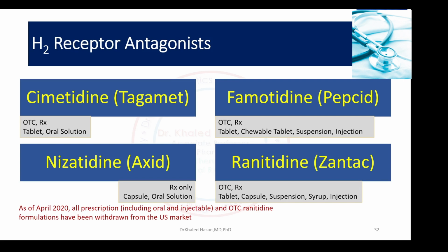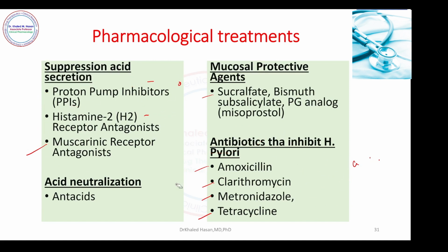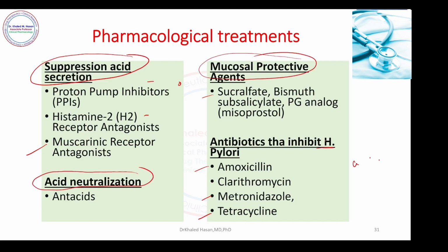So I will go back again to remind you. We have a group of medication here, and you need to remember all these medications. This is important for us. We have four main groups: medication to decrease acid secretion, medication to neutralize the acid, medication to protect the stomach, and if we have bacteria, we use antibiotics to eradicate the bacteria. Here we have the diagram for the treatment of peptic ulcer disease. Four main groups: decrease secretion, neutralize acid, mucosal protection, eradicate Helicobacter.